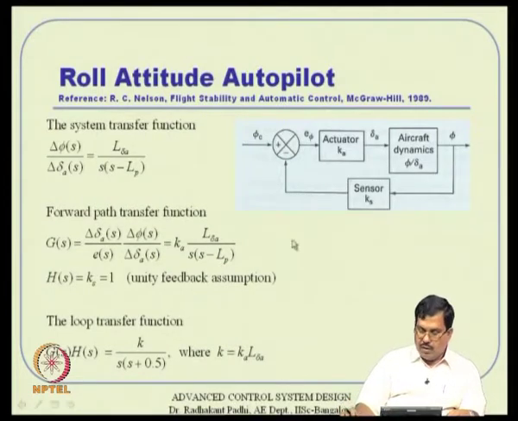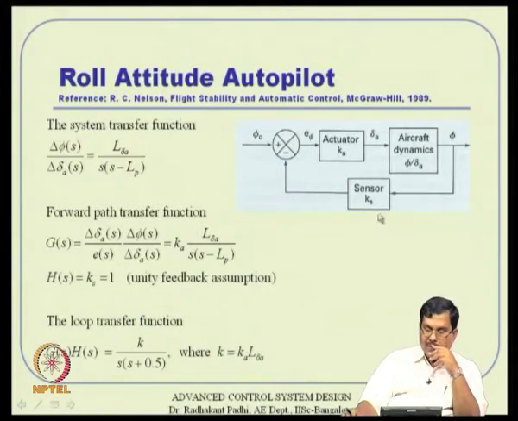Now, if you see this delta phi to delta a transfer function that we are talking about, it takes the form of this one. So that means this is like a second order system. The two poles are there, and in the numerator there is no zero. Okay, so it is only a two pole system. Okay, so the forward path transfer function, if you see this transfer function, is nothing but this one, delta a to E phi.